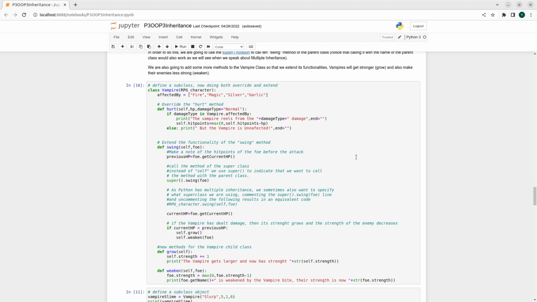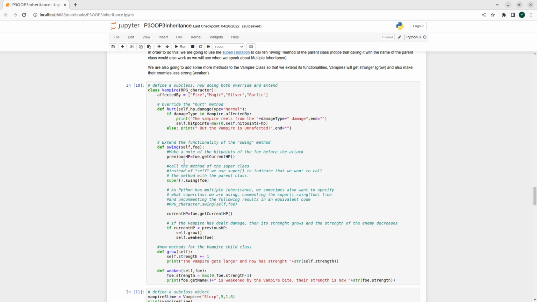Okay, and then I'm going to do the same I used to do, but instead of copying the code, I can just call the swing method of my super class. The super reserved word basically tells Python, hey, I want to use this method, but go one step up in the class hierarchy. So go to my parent class, to my father class. Okay, so here I'm running all the code that we have just seen in the RPG character class.